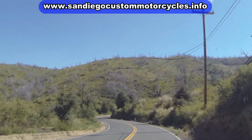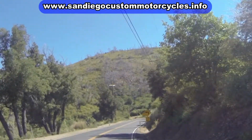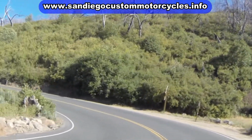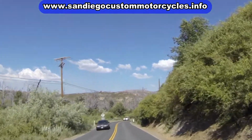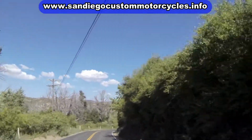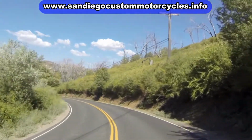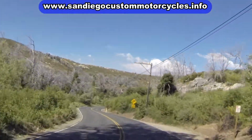But now, with that said, it is one great ride. The scenery is magnificent. The road is about as twisty as you can find in San Diego, and because you're up in the mountain area, the air is great. I mean, what can I say? It's just a great ride, but you really want to be careful here, and I wouldn't recommend it to any new riders at all. You want to be experienced, and you also want to keep your speed in check. Definitely, if this is the first time you're going down this road, I would heed all the signs and not exceed the recommended speed limit on a lot of these turns that are posted there for cars.